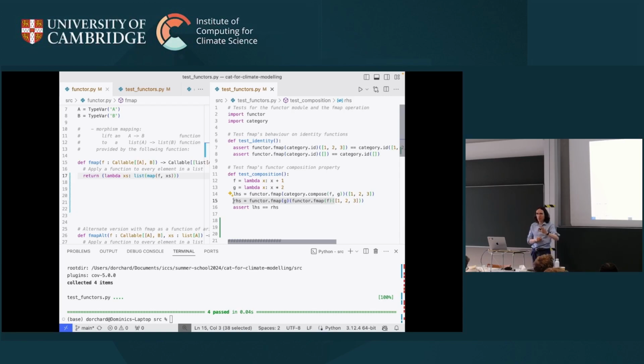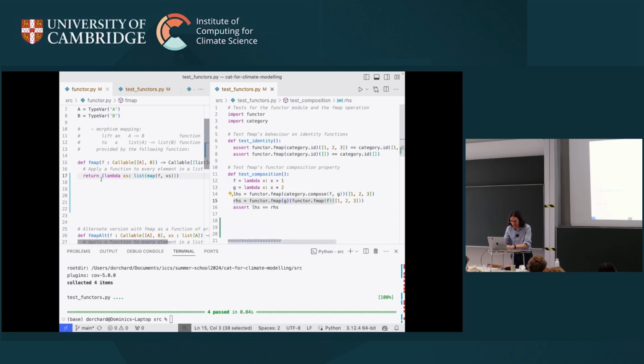We have to loop through and apply +1 to everything first, get an intermediate list. Then we have to loop through that and do multiply by 2 on everything and get another list, which means I have to do 2 loops. So I've had to do double the amount of work, right? Because I've had to build an intermediate data structure. So a common optimization called loop fusion would see those 2 loops and say, oh, well, you can just combine them together and do those 2 bits of work in just one loop.